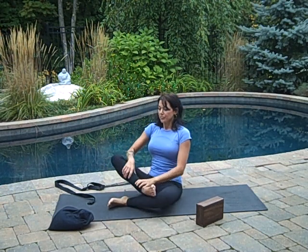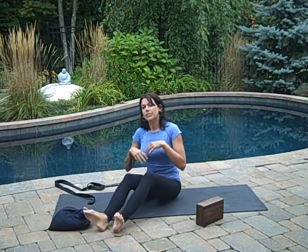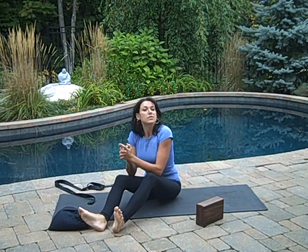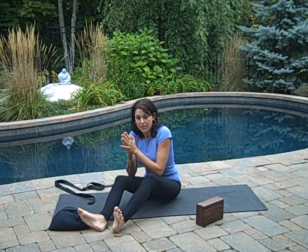Okay, you're going to come up, shake the legs out, and again, you're going to try the other side. Okay, the next pose is frog pose again. Same as what we did when we were talking about hip pain and stiffness.